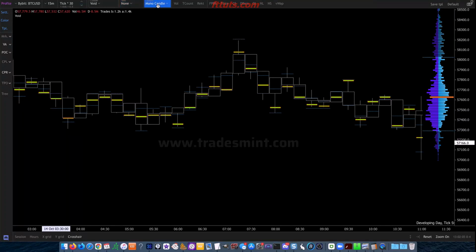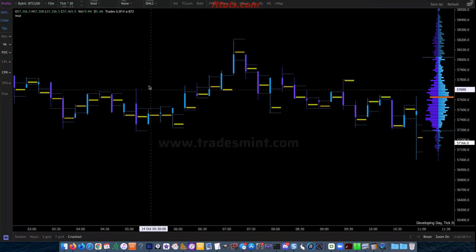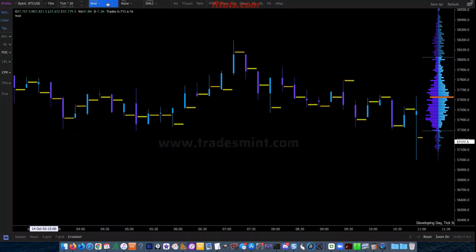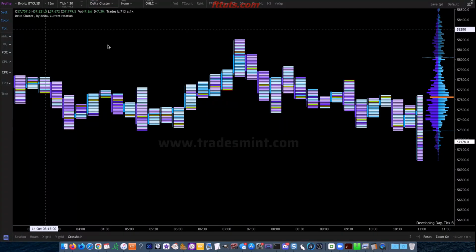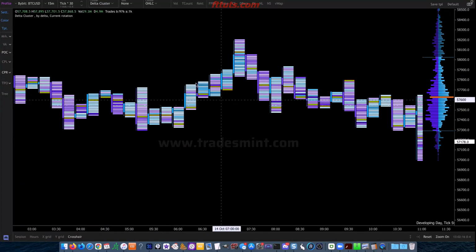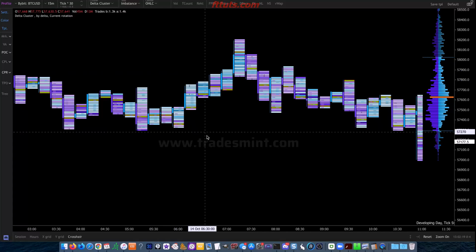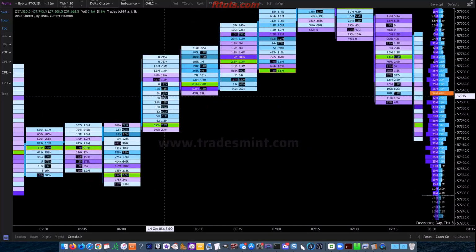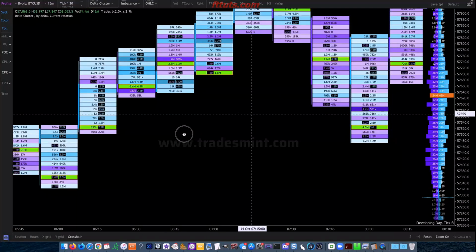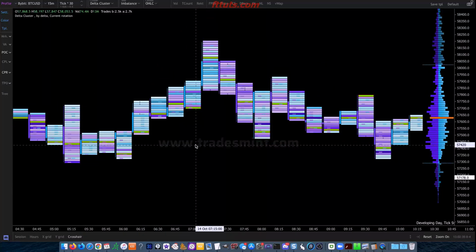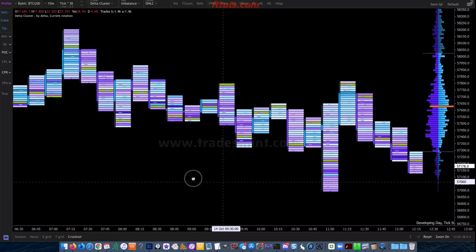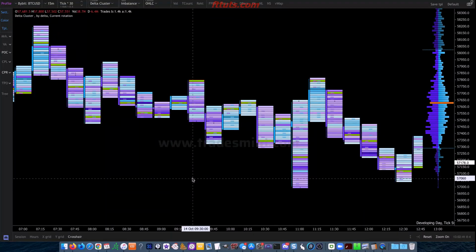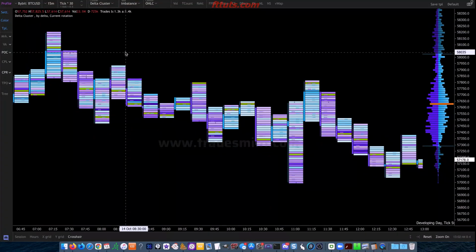What I like to do is the open-high-close-low candles. I usually keep the value area off. I usually keep the delta cluster on, and what this is doing right now, if I put on my imbalances text, is it's showing me everything that came in, how many bids and asks, how many buys or sells came in. It's showing me whenever there's an imbalance of buyers versus sellers, and it's showing me the volume point of control for each candle. This can be very advantageous to us because if we know where a point of control is, then it's very likely that price will come back to that area and get a test.